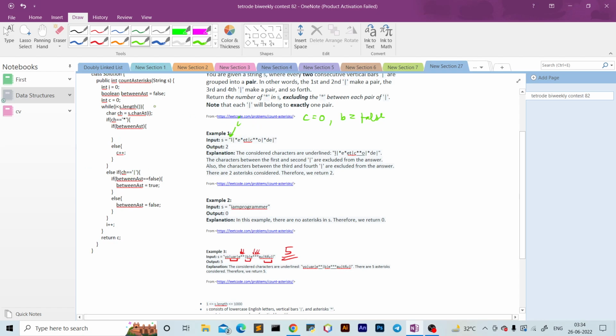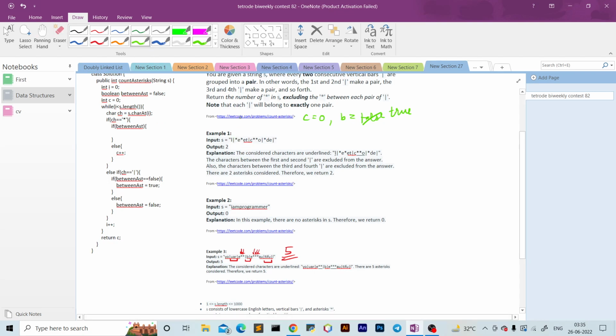So we would move i to the next position. Now here we have a bar. Now we check if b is false, which it is, so we would change it to true, which means that we have now entered the bar zone.